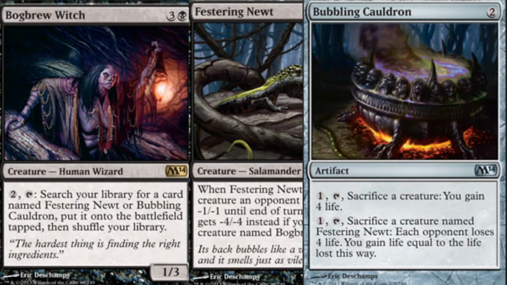Another non-creative deck to make is the Bugbrew Witch, the Festering Newt and the Bubbling Cauldron deck. These three cards really work well together and synergize well together and can do fun stuff together, but again, as I said before, it isn't really creative in any way, since you can't really do something special with these cards because they just fit well together. It's nice to have three cards that go well together in a core set for new players to understand, but yeah, I think it's really boring to do this.